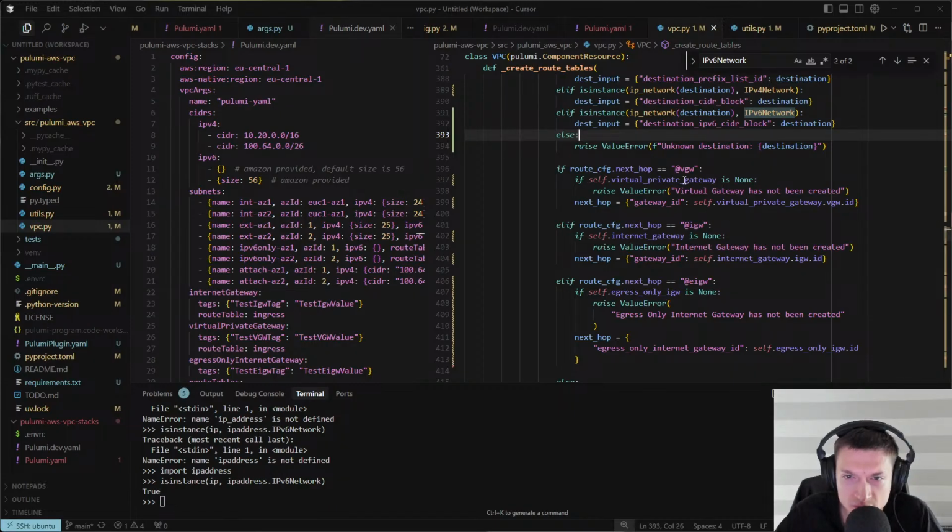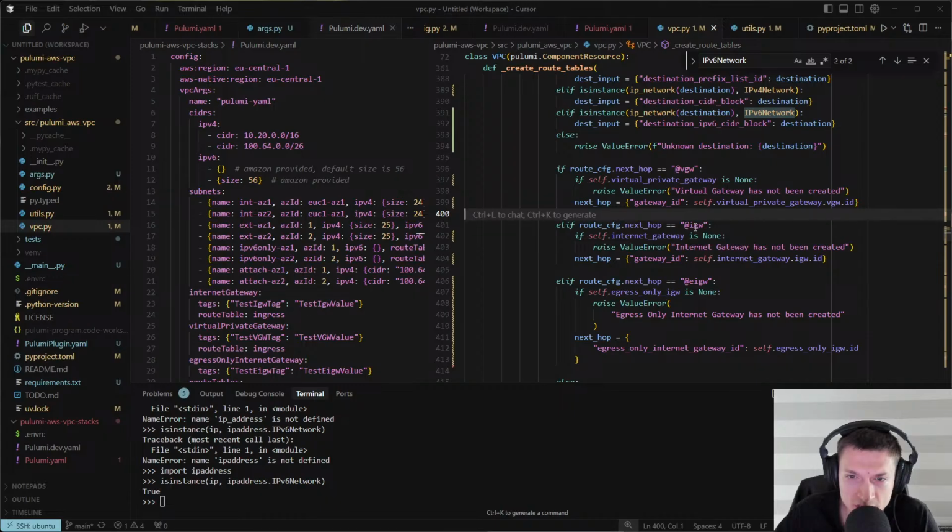So if the next hop is VGW, then we'll say gateway ID is virtual private gateway VGW ID.